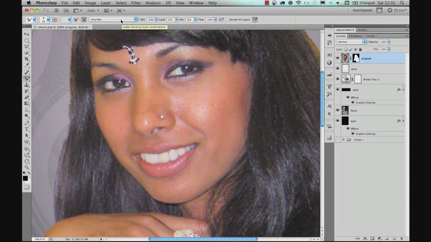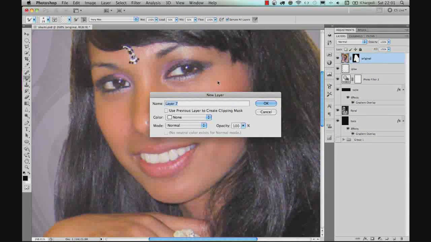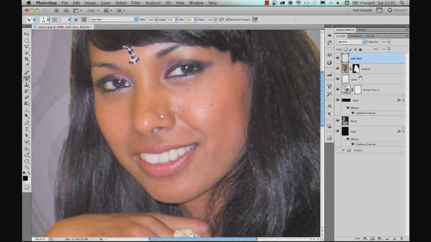If you want to use your Mixer Brush tool non-destructively on a separate layer, then you need to check the Sample All Layers option. I will check this now, and I create a new layer and call that layer Soft Skin Layer. So this is on top of my original image, and I start drawing with my Mixer Brush tool.